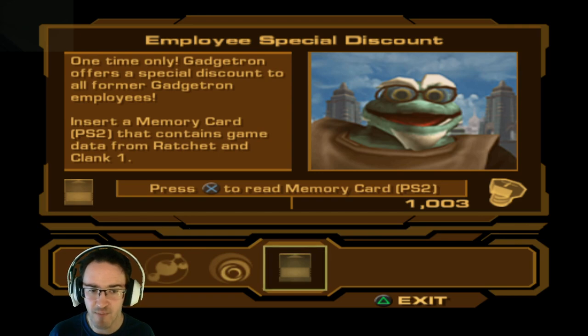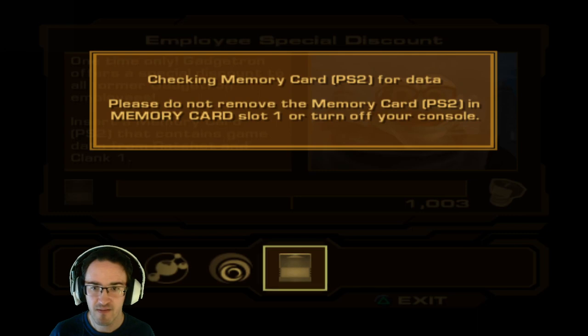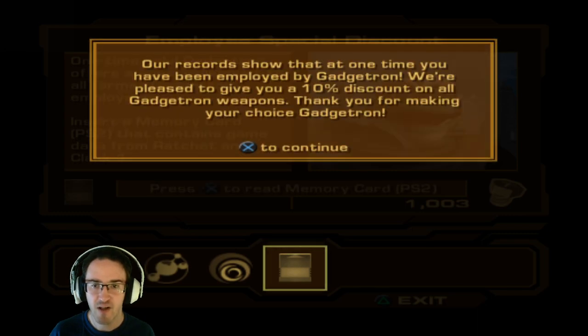One time only, Gadgetron offers a special discount to all former Gadgetron employees. Insert a memory card PS2 that contains game data from Ratchet & Clank 1. Press X to read memory card PS2. Checking memory card. Our records show that at one time you have been employed by Gadgetron. We're pleased to give you a 10% discount on all Gadgetron weapons. Thank you for making your choice, Gadgetron.